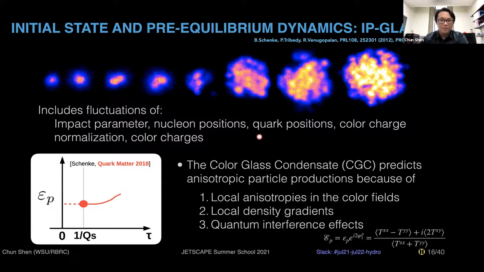In addition, in the color glass condensate framework, you don't only have this type of spatial fluctuation, you could also have a non-zero anisotropy in momentum space for the particle production. This is mostly described by these epsilon_p variables, which essentially capture the difference in the spatial part of the energy momentum tensor in this way. So a non-zero momentum anisotropy can be produced in a color glass condensate model, when color fields collide with each other and generate some non-zero momentum anisotropy already at the early time. Some models may have this non-zero momentum anisotropy, and some other models may not. And the real task is to have a framework that embraces different types of initial conditions and studies them on the same footing, and to try to understand physically what has really happened in heavy ion collisions.